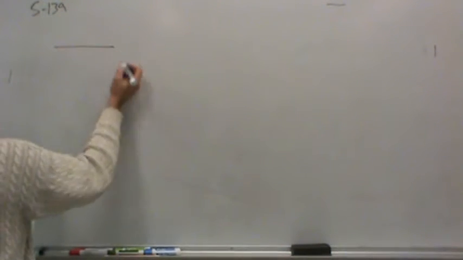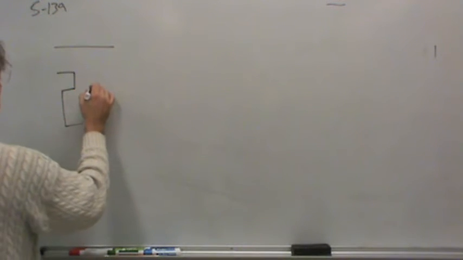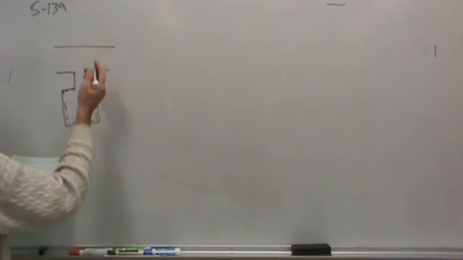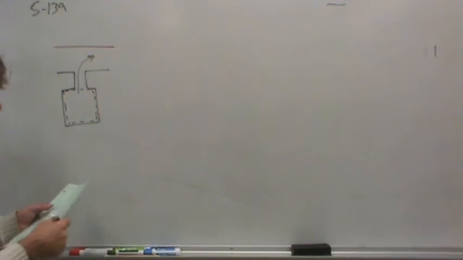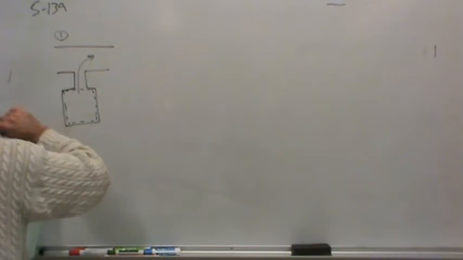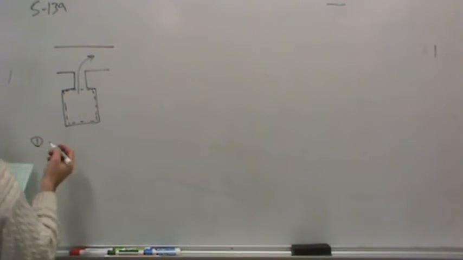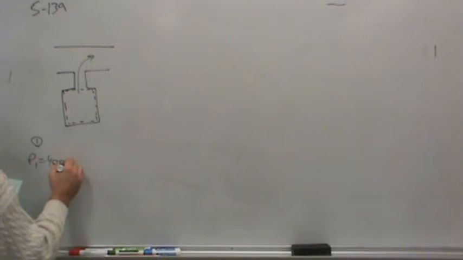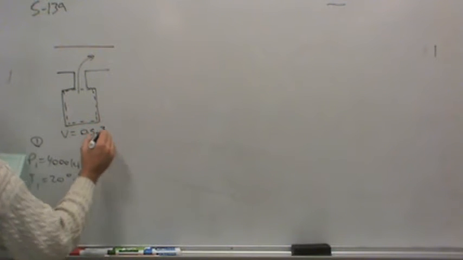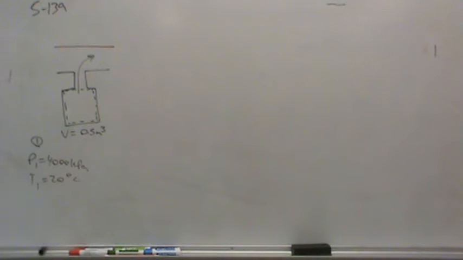Let's make a sketch of this. A scuba tank is shown in the photo associated with the problem, but I'm going to draw it something like this. A lot of times when we're dealing with unsteady problems, we'll draw a tank connected to a supply line. In this case, the supply line is just the atmosphere, where we know it's going to come out to whatever the local atmospheric pressure happens to be. Let's jot down some information about this. State 1, before the process begins. State 1 has the information as follows: the initial pressure is 4,000 kilopascals, and the initial temperature is 20 degrees Celsius. We know that the volume of the tank is the same throughout, it's a half cubic meter.